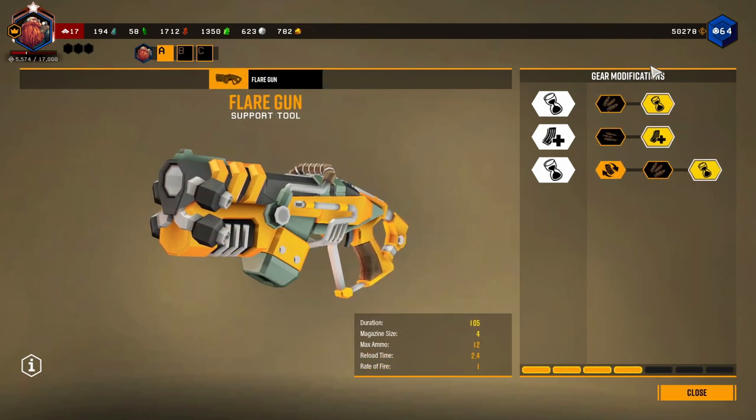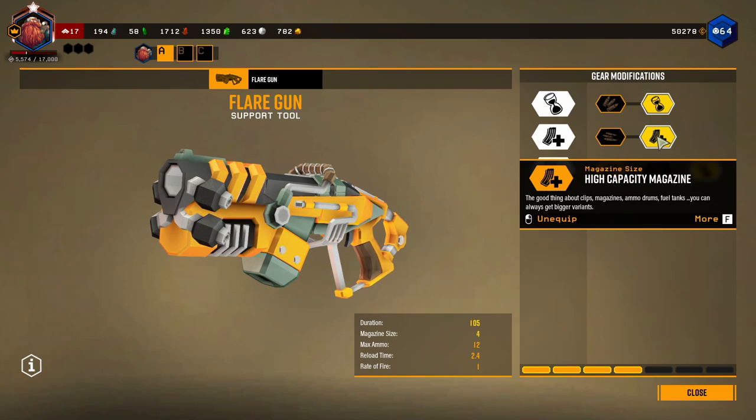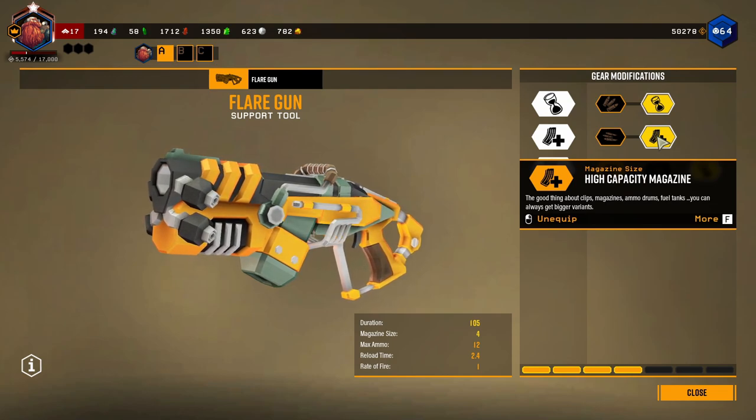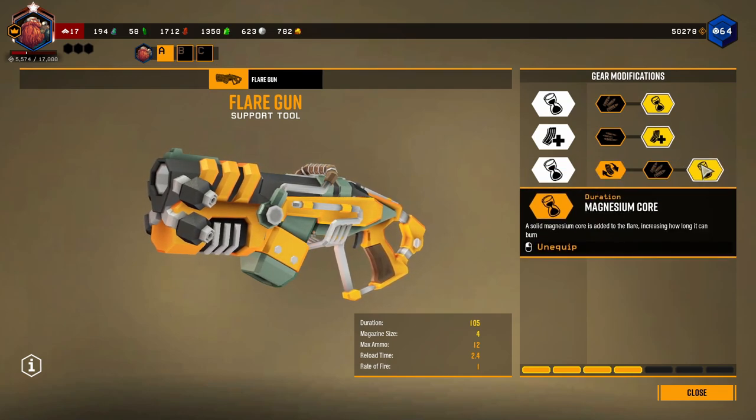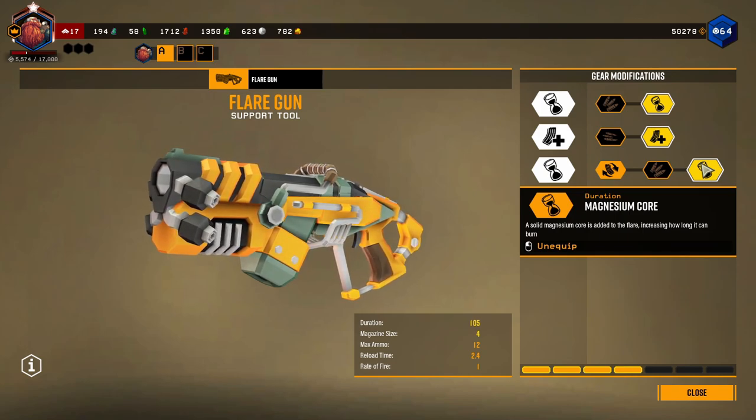Now for the flare gun. The flare gun is best used with thicker core, as this will allow you to get more time with the flares, high capacity magazines as you can shoot more at once, and magnesium core, as this will extend the duration to a total of 105 seconds.